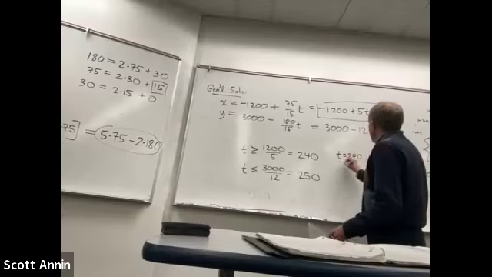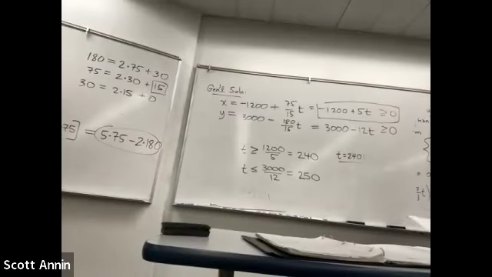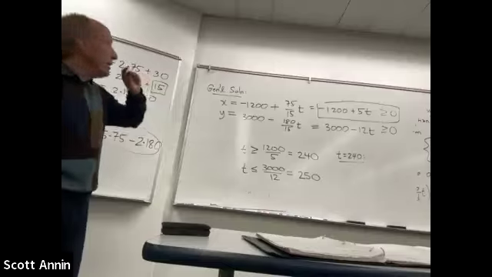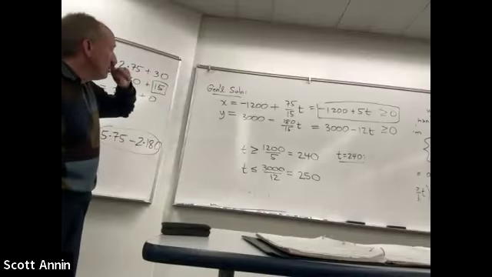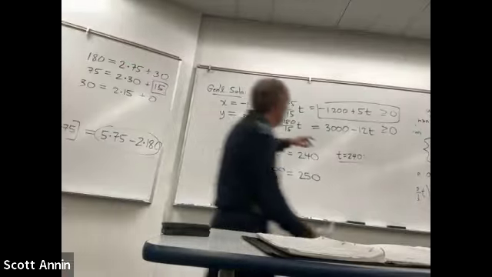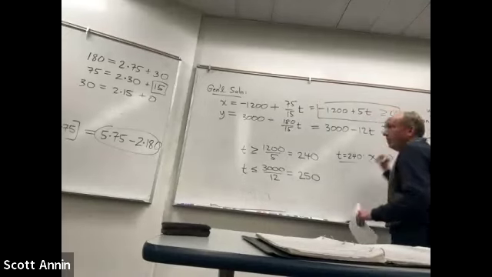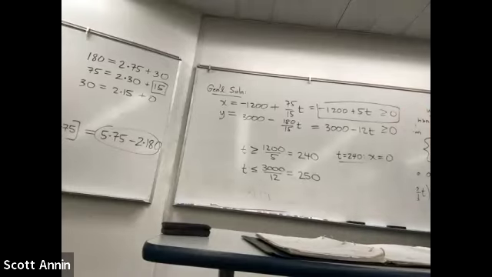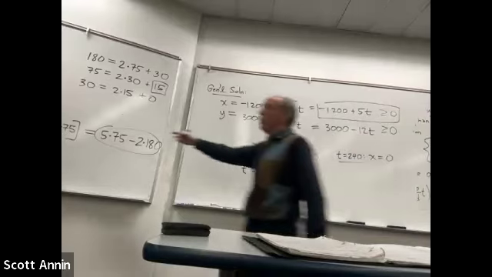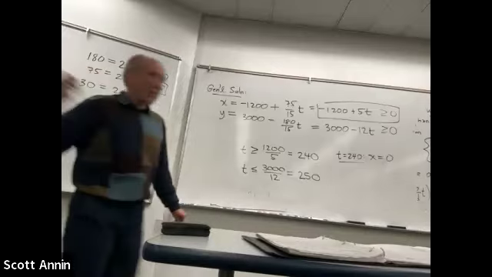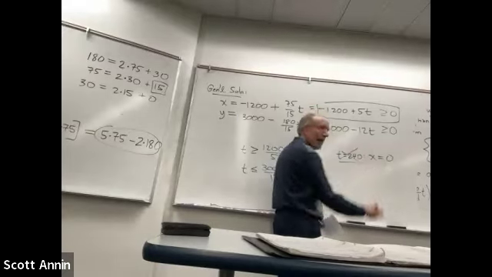If you try, for example, 240 for T, what will happen is X would be 0. Well, that doesn't look too good. Because if T is 240, you get 0. That's not too good because if X is 0, that means you have no adults. We're supposed to have more adults than kids. So that doesn't work, right?